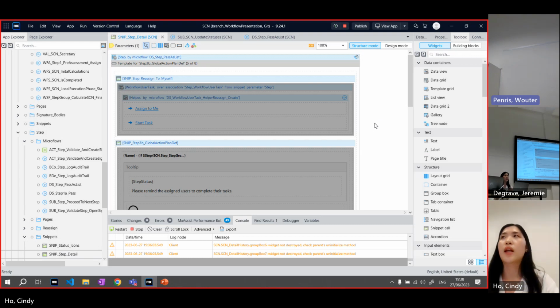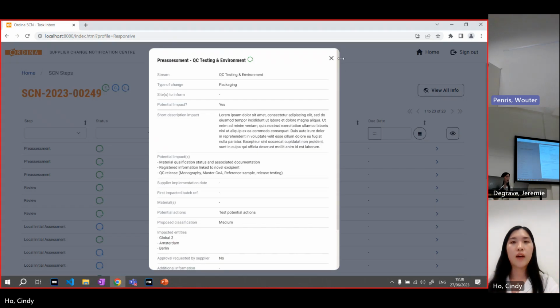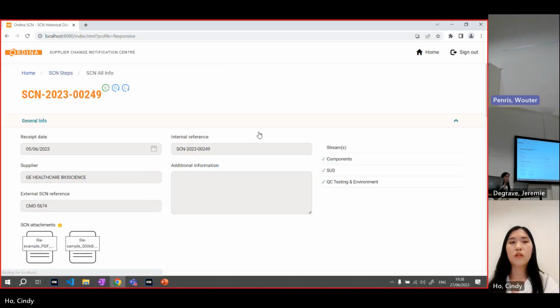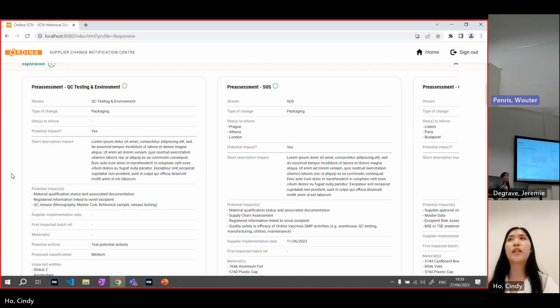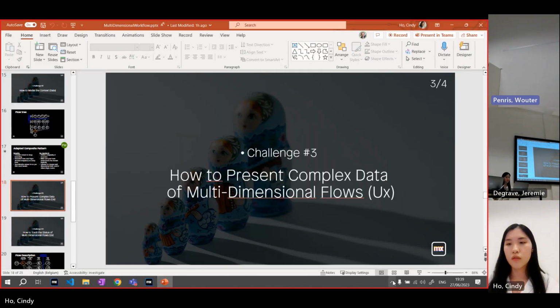So the key takeaway that I'd like to share here is that by using a generalization of the step main entity, we have step specializations, and the benefit of having that is that we can use list view templates to show all of that data on this one page. And as a user, it doesn't really look that complex anymore, and in this way it's a lot easier to actually understand what's happening within these flows. That's it for the third challenge.